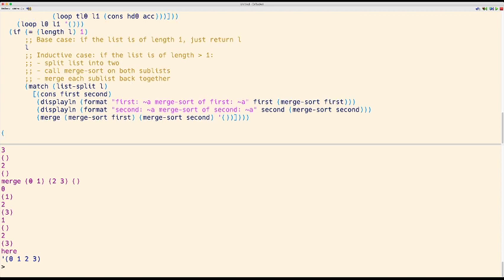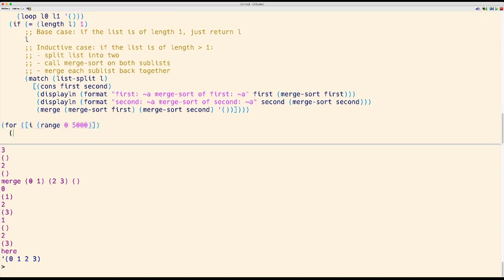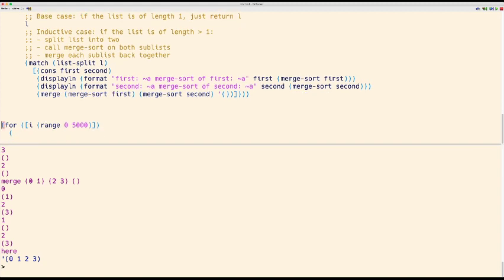So let's do for I in range 0 to 5,000. We want to write a function that generates a random list. So let's define generate random list of length L. And this is going to be cons of random 200,000.